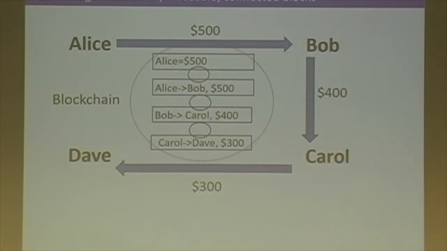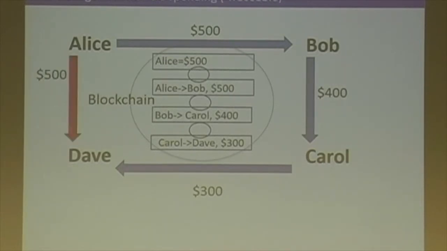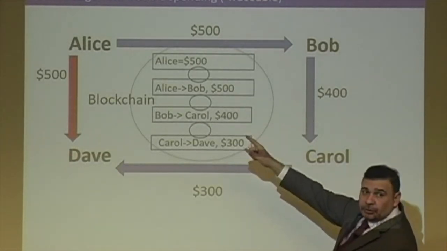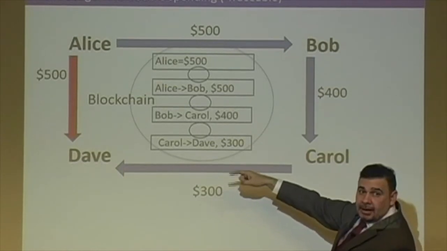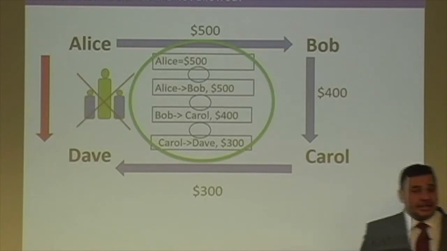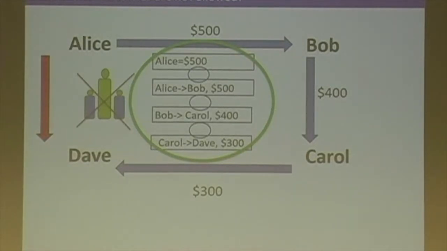Now, all of those connected nodes, if Alice attempts to have a double spending and give another $500 to Dave, Alice will not be able to do that, because someone can trace and say, hey, Alice, you don't have $500 to give to Dave. And this is something that was not possible before 2008 by having it in a public fashion. But there is an important aspect that is missing here.